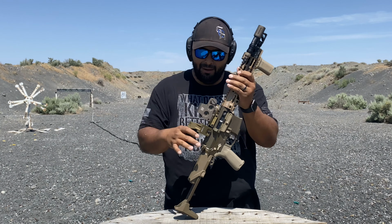You can go pretty fast with it, but at the same time, if you need to take a well-aimed shot, the break on this thing is super smooth. The gun doesn't move, and the reset is also pretty good.